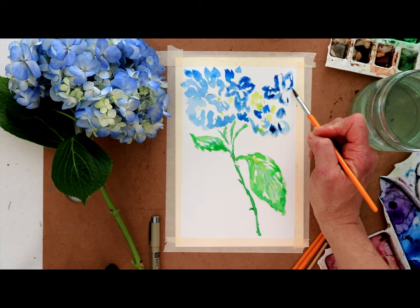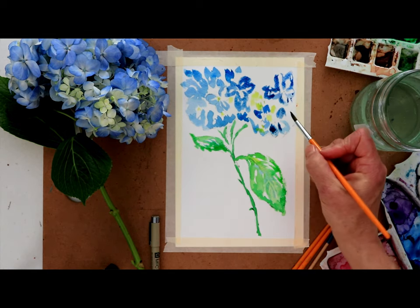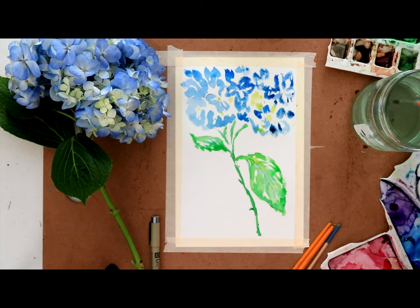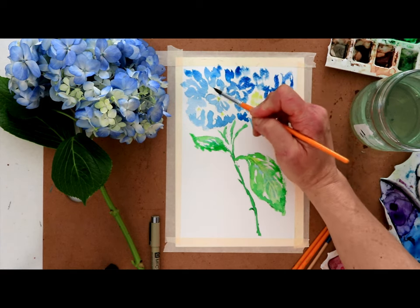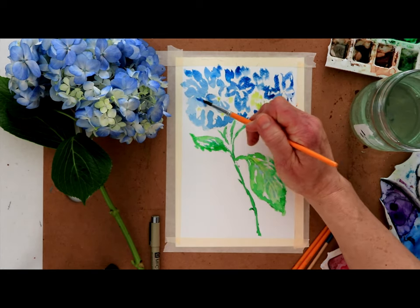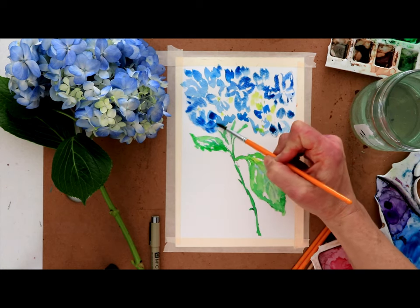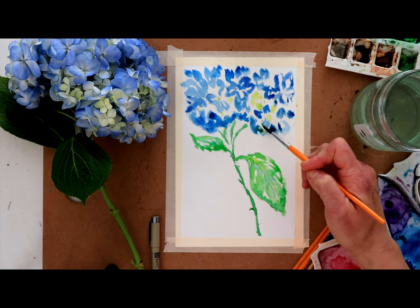I've had several things where I thought smaller would look great, but actually it wasn't better — it was too busy a piece of art, and when I tried to minimize it, it just didn't quite work. So I recommend making your art the size of the card. If you want to do a four by six or five by seven — this series will be a five by seven because I like a really generous space to write in or to put stamps in. Speaking of stamps, I recently found a bunch that I'm definitely going to be using on my snail mail this month.